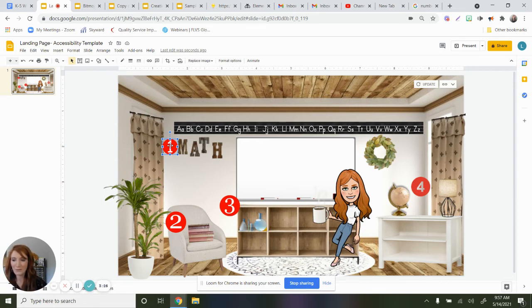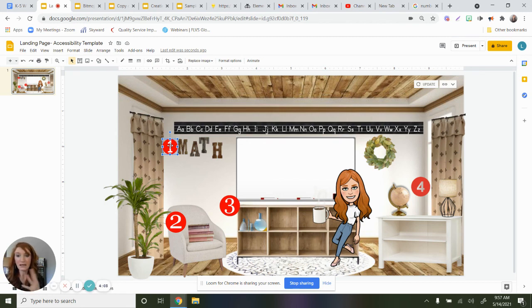One last thing to keep in mind before we move forward is don't clutter your classroom. You will see that my classroom is very simplistic, not a lot of things all over the classroom. And the reason for that is accessibility. If a screen reader is trying to read something with a lot of images, it's going to read each one, image 1, image 2, and it's going to make it really difficult for that student. As well, if you number maybe 10, 15, 20 different items on a page, it's going to make it really overwhelming for that student. So just keep in mind, simple is best.